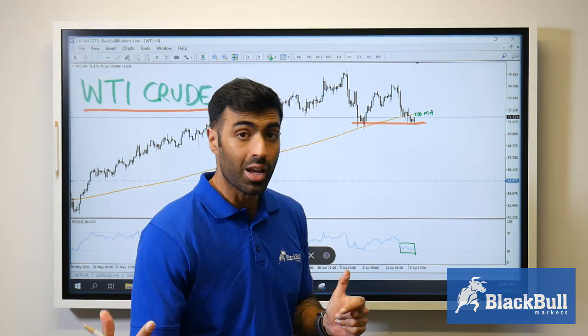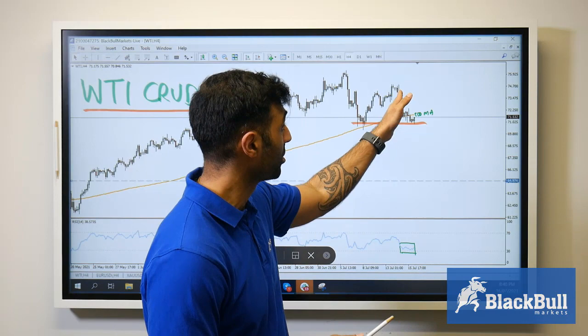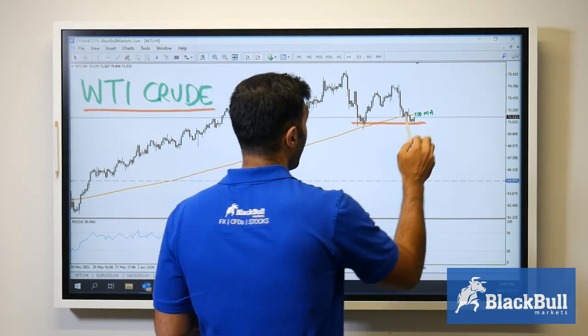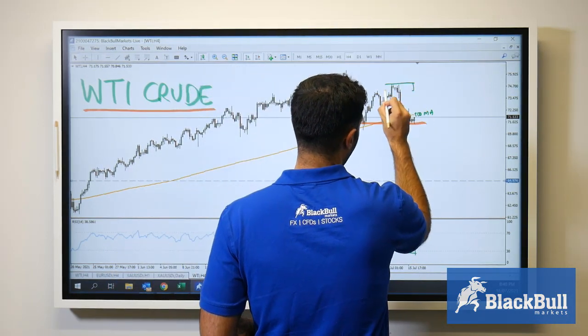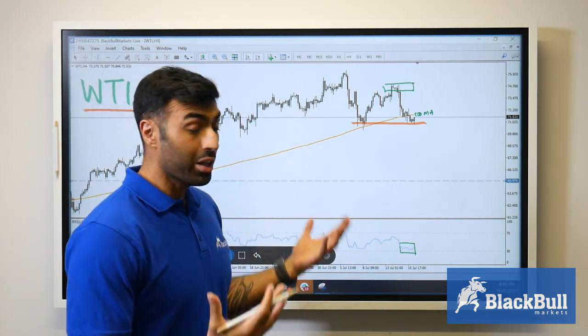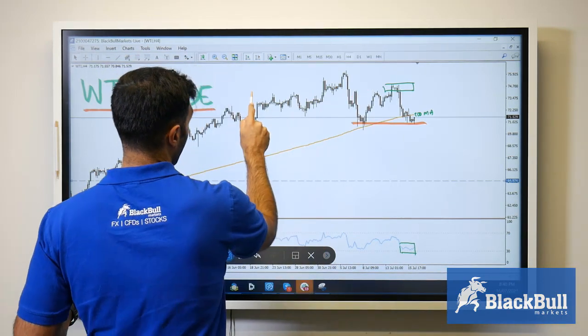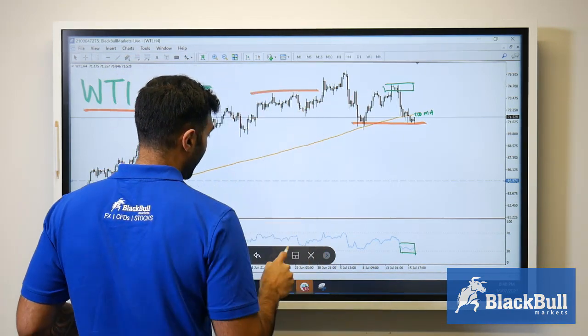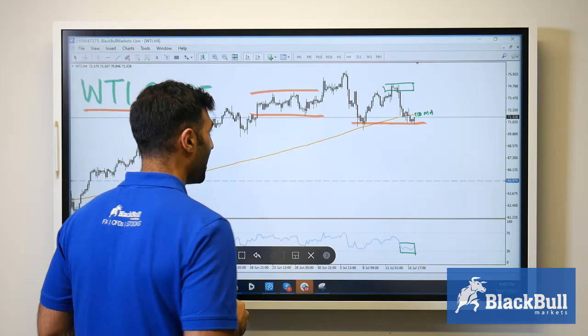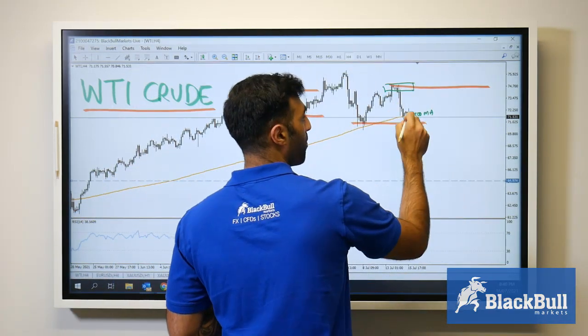Clearance above that 200-day moving average heading into the Friday close could lead to a positive trade heading into next week, where we could look to recover some of those weekly losses. The potential take-profit area is around the $74 a barrel mark. As we know with oil, it consolidates in support and resistance zones — we saw a previous consolidation back at the tail end of June at the same area.